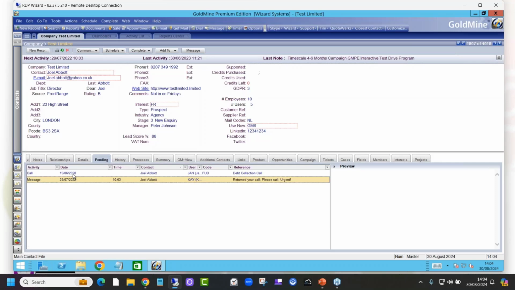Maybe the user might have left, but you can't tell if the user is still working for the company. Has it just unintentionally been left there? Has it been forgotten about? It just introduces a little bit of confusion over what should be done with that contact record. So that's the first place.